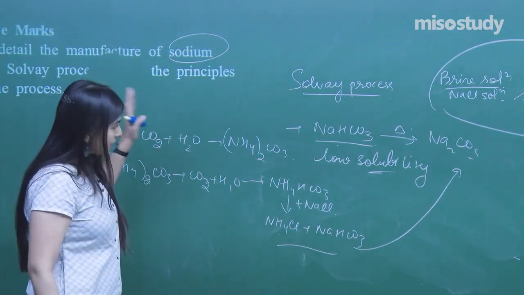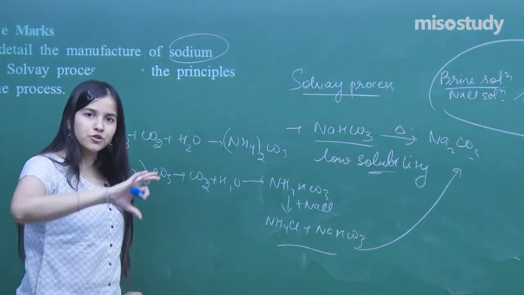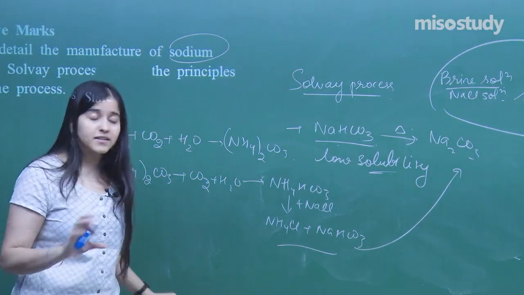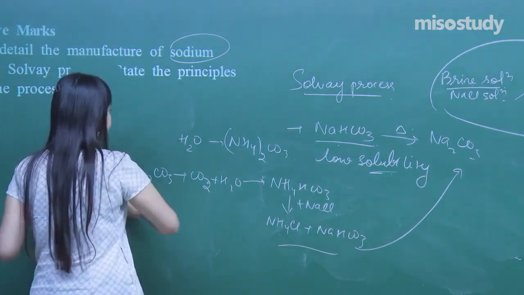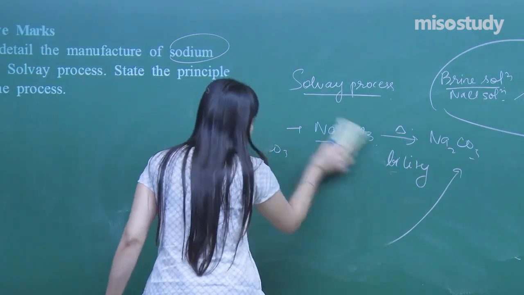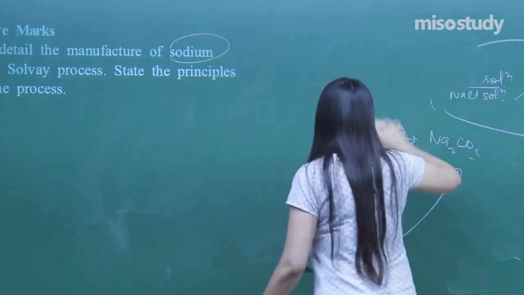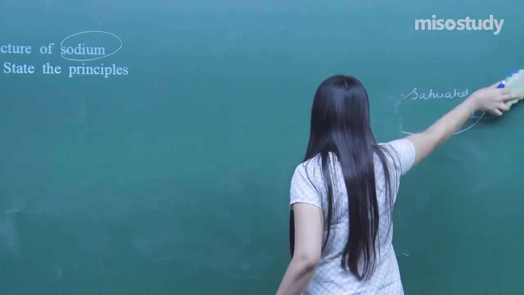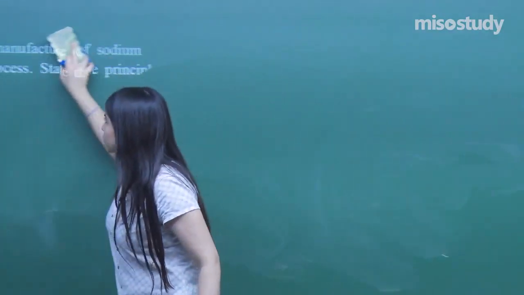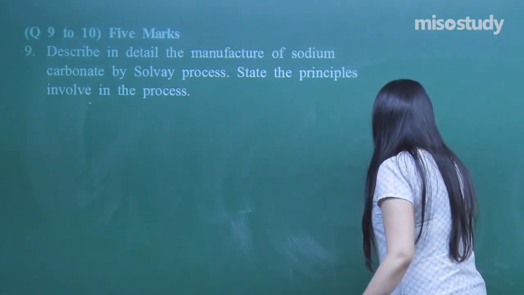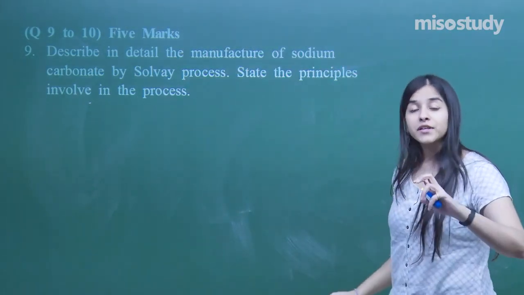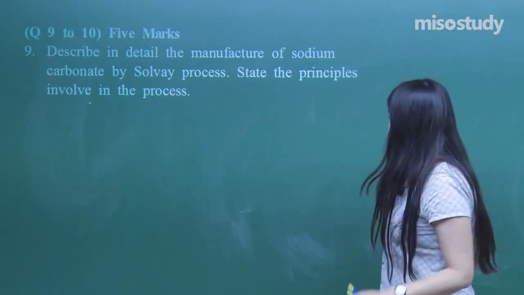Clear? That is the Solvay process, and you need to form the entire answer. I am not going to do it for you. We have just revised the concept here. And the thing that I told you, why carbon dioxide is added and what is the role of the carbon dioxide, that also you can mention over here. That will be a plus point for you, right? The formation of carbonic acid and all that stuff.